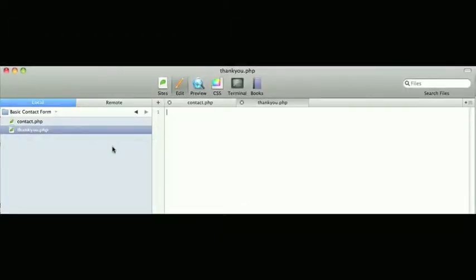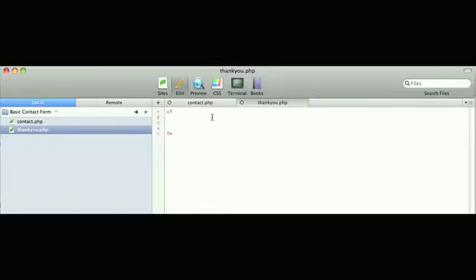Now thankyou.php's job should be to retrieve the information, process the information, and email the information. So I'm using these backslashes as a comment to keep myself organized and to understand. So let's get the information first. PHP tags are started with the greater than sign and a question mark, and closed in the same way. Here's the opening PHP, here's the closing PHP.